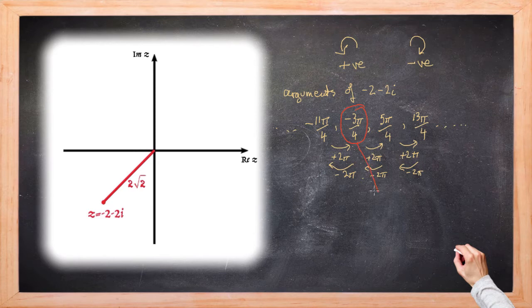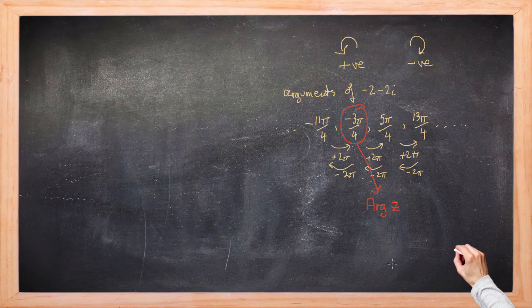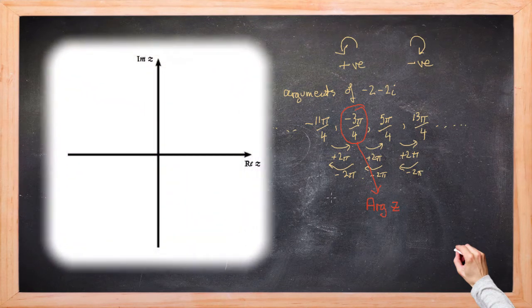The symbol we use for this particular argument is capital ARG, Arg of z, and it is special in that it lies in the range negative pi, not including negative pi, all the way up as a maximum to pi, and this time we're allowed to include pi. So if we have an argument in that range, then it's called the principal value of the argument.